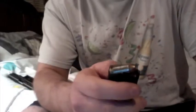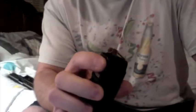I do that because I usually carry a Winchester PDX-1. When I bought these they were $1.50, I think. I go over it in the video. They were somewhere between $1.30 and $1.50 a round. They're hollow points. These are my carry rounds, and I don't want to damage these. I carry these every single day.